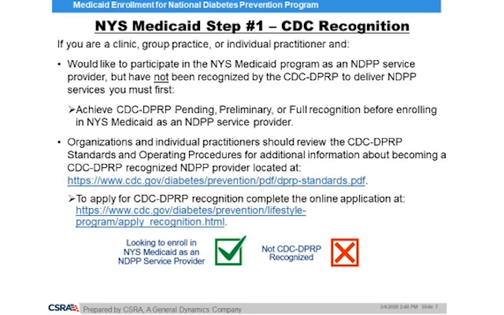So this one's going to be real quick. We've touched on this a couple times, really. Step 1, that's CDC recognition. So you're a clinic, group practitioner, even individual practitioner, you want to participate in the program, but you don't have CDC recognition yet. There's some links here that if you want to, you can engage with the CDC. They have a capacity assessment that's on the CDC site. You're thinking about offering the program, you want to get recognition, you can go fill out the capacity assessment that's on the CDC site. If you want to apply for CDC recognition, there's that link below. The capacity assessment's on the same website as well. So you can go and apply with the CDC for pending recognition.